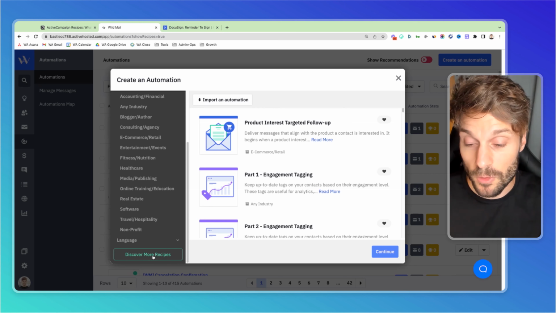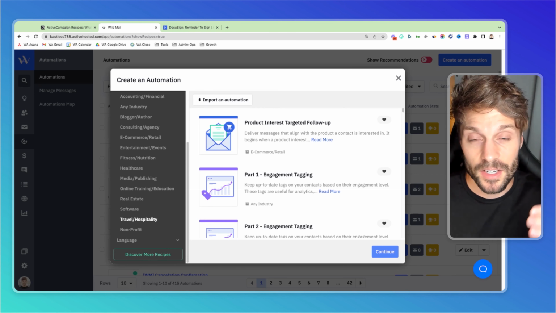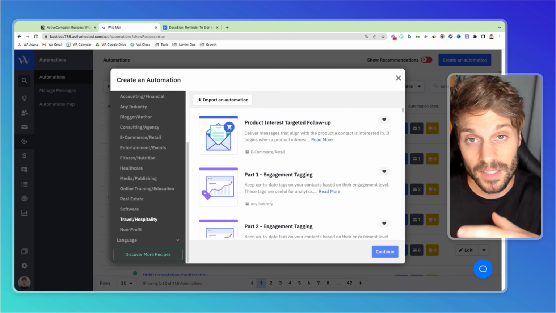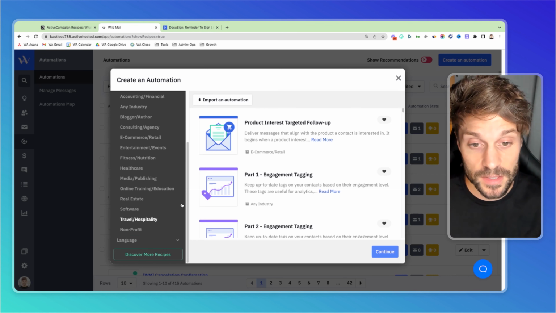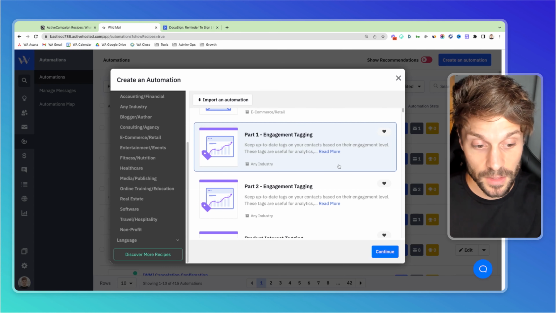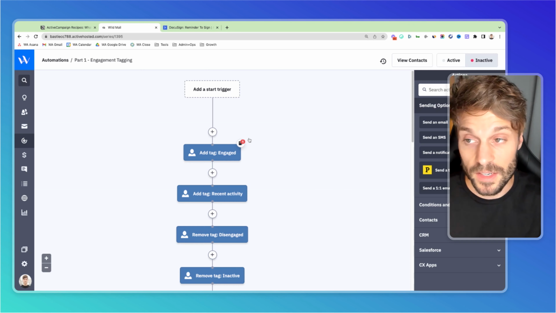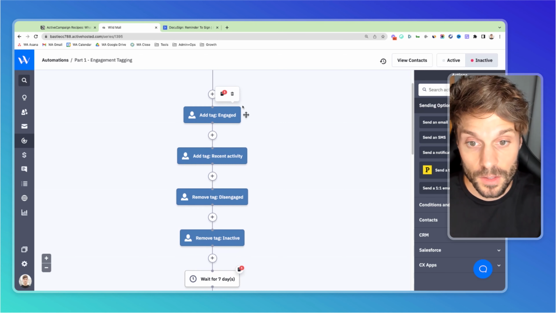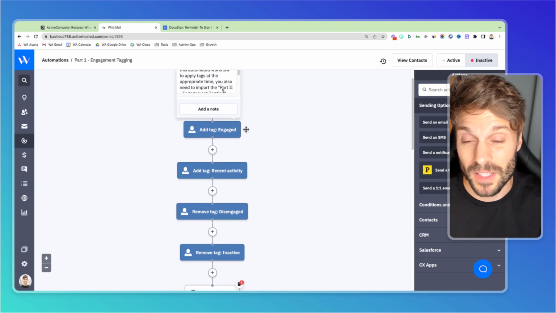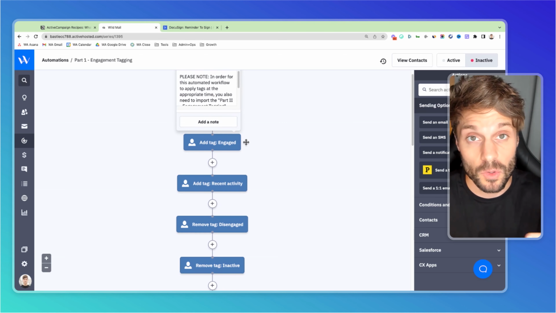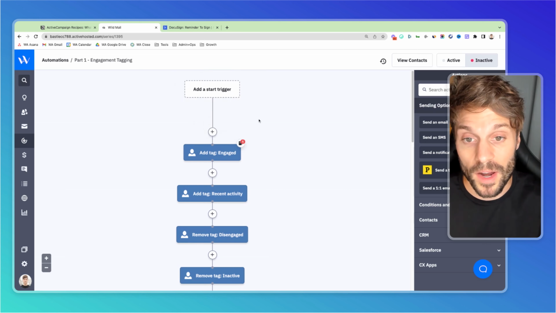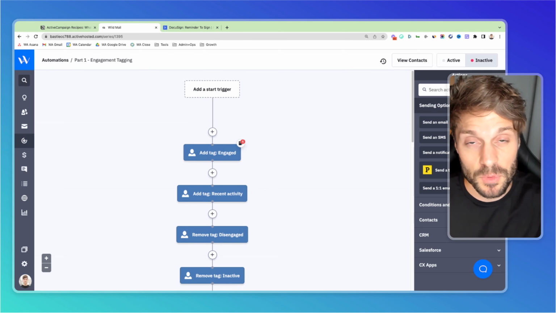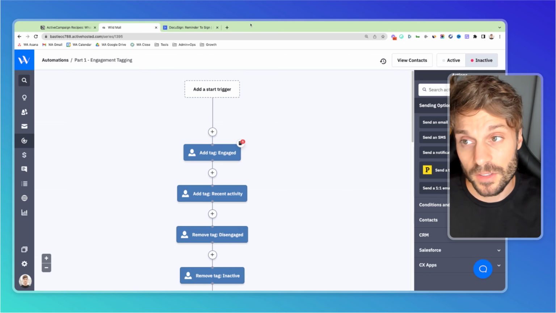well. If you click discover more recipes, you'll go back to the marketplace and you can go through the process that I just explained about selecting and importing from the ActiveCampaign marketplace. All you have to do is, let's say we'll choose this one here, click it, hit continue, and it'll be automatically imported into your account. And you'll notice sometimes it has notes letting you know how to adjust it to fit your business. And if it requires additional updating, it'll start the import wizard to walk you through step by step what you need to update for your account specifically.